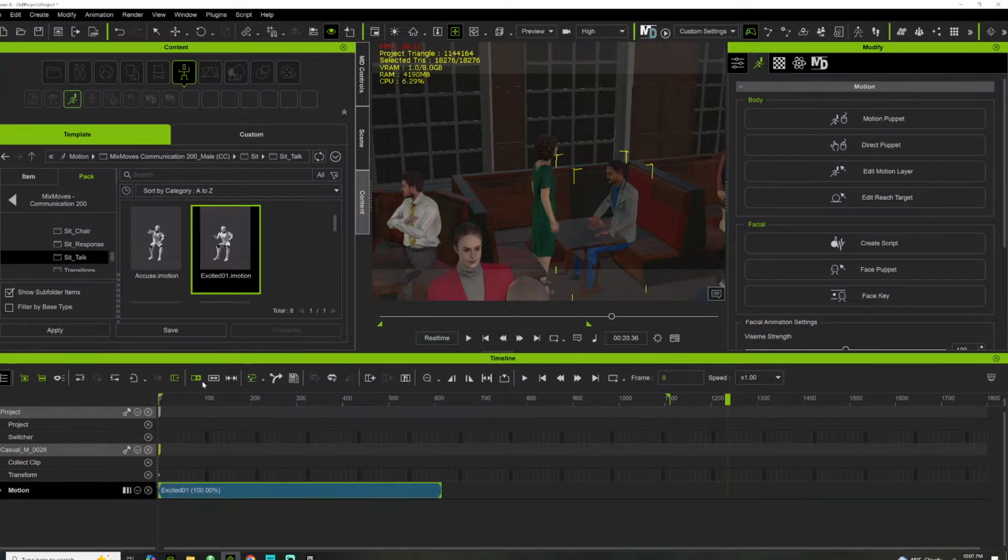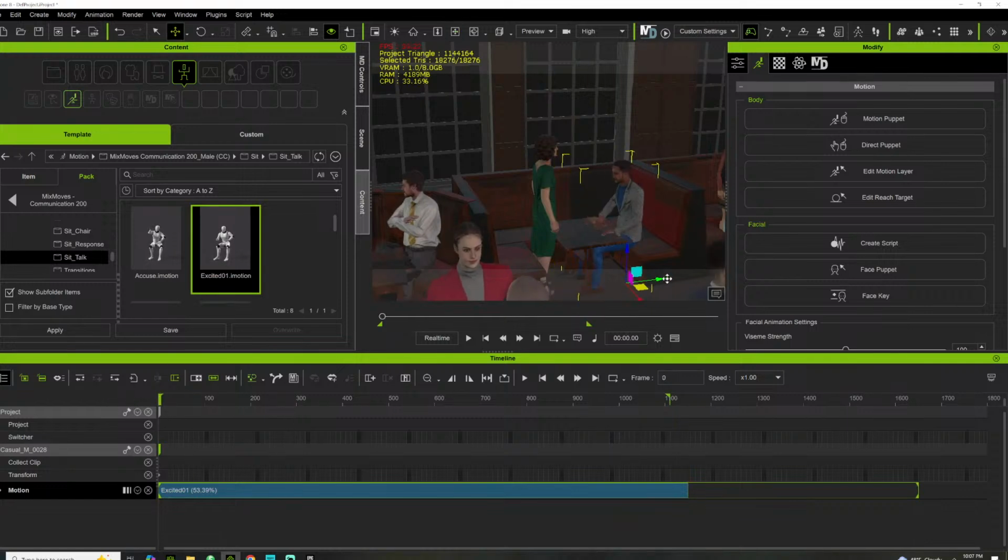For this one, probably just going to slow down the animation, like 50%. Okay. Just like that for her.